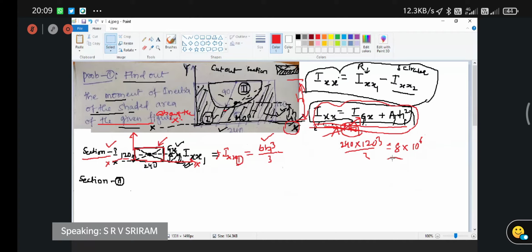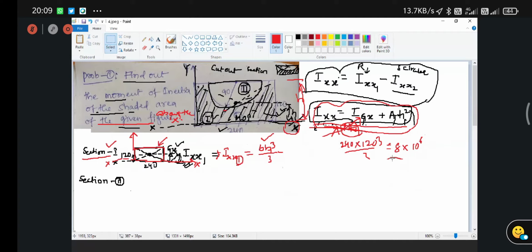So this Igx is nothing but this one. The area of this one plus h, the height, is this one, 4r by 3 pi. But I don't know the moment of inertia Igx. So first of all, I want to find the moment of inertia of this Igx, and afterwards I want to add area into h square. Area into h square. So that's why.